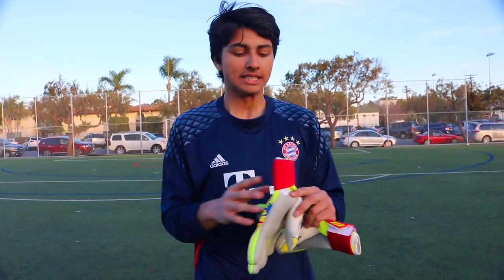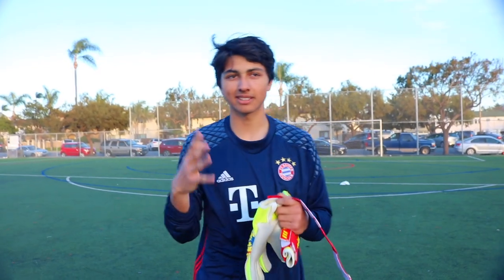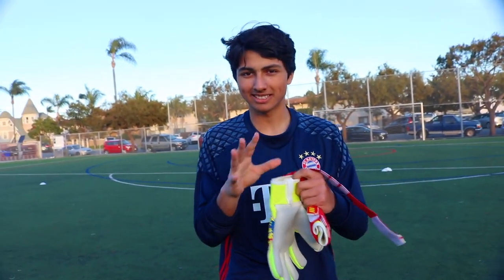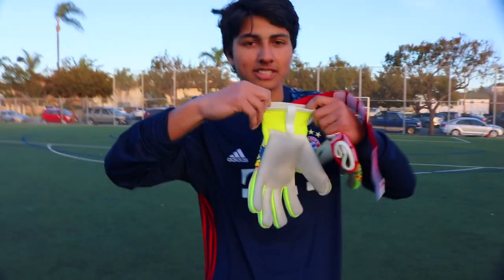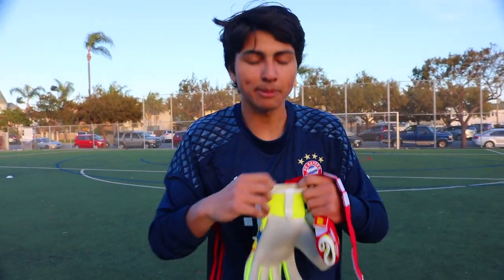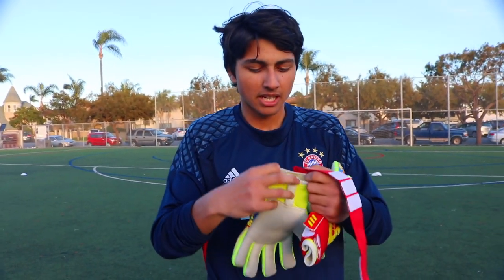First, what I don't like is that it's kind of hard to put on because this part is not that stretchy. It's like a rubber band, but instead of that stretchiness, it stays in that motion. It doesn't have a limit. I mean, it does have a limit. It doesn't have that much space to open.